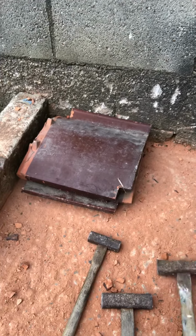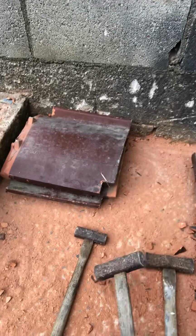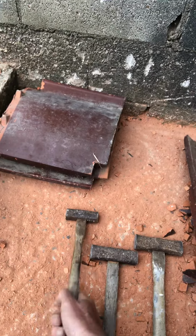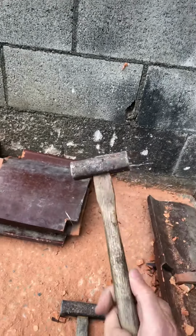So this has been my go-to. This is the go-to one. She feels the best, and she cuts a good stone. But I just recently found this, a friend of mine thought that maybe I could use this, and I like her. She's good, but a little bit thin in the handle. I like a thicker handle. So I'm not gonna use that one. For this video, I'm gonna use the one I usually use. I'll set these aside, and I'm gonna show you how to pound a perfect tile.